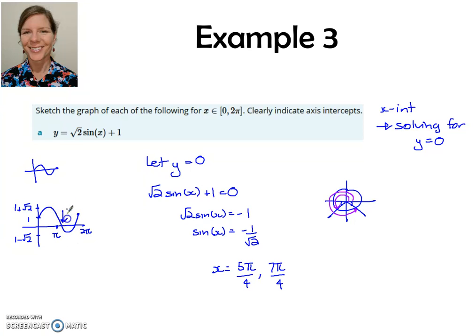Okay, so then we can put that in here. That's 5 pi on 4, and that point there is 7 pi on 4. So you can see why you need to allow yourself lots of room. It tends to get a little bit messy once you start writing in all your intercepts and things in terms of pi and fractions and so on. Okay, so the steps there were pretty much the same. Draw your base graph, work out what your transformations are, pop those in, and then look at labelling your intercepts. And if we're being strictly correct, you do them as coordinates. Okay, so x-intercepts and y-intercepts there, over the given domain.